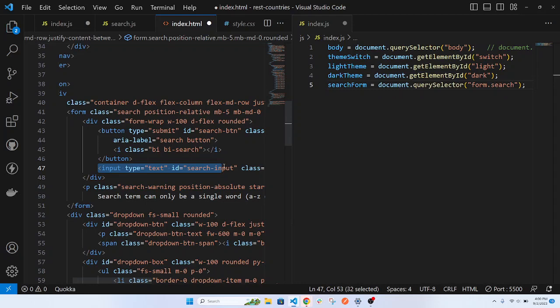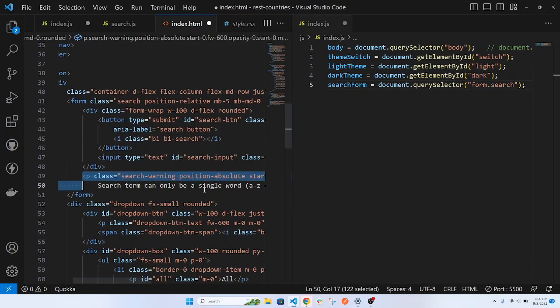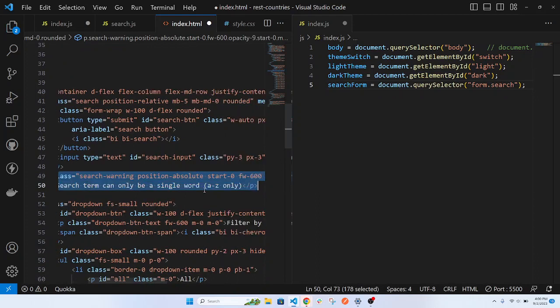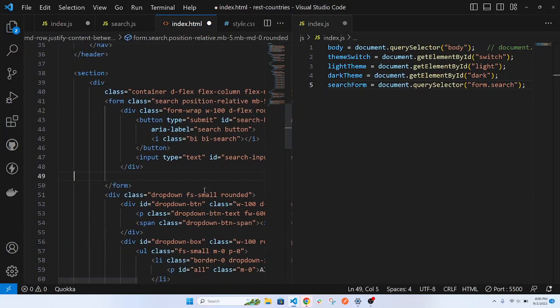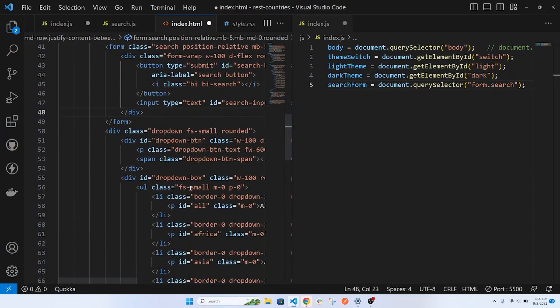If they write rubbish, they will simply not get an answer. They will get 0. This p tag, search term can only be a single word. We have to remove it because it now serves no purpose. Okay, that's that. Then now there's the drop down.